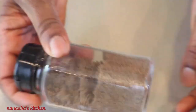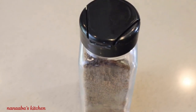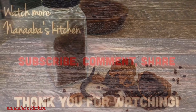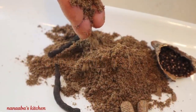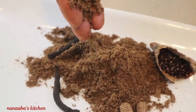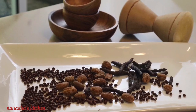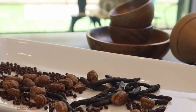And this spice mix is incredibly versatile — if you add a little bit of this to your roasted peanut flour or kuli kuli flour, along with some onion powder, ginger powder, garlic powder, and some seasoning, you have suya spice mix. Thank you all so much for watching — make it a great day and have fun, especially in that kitchen!